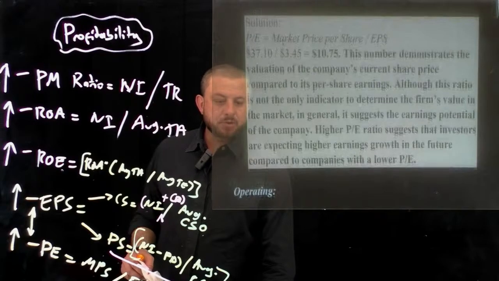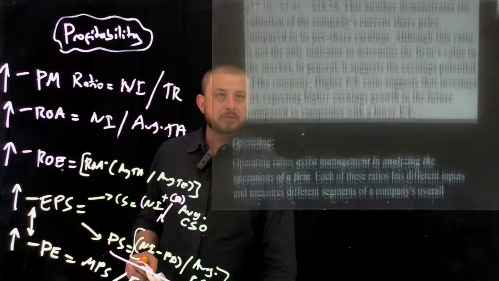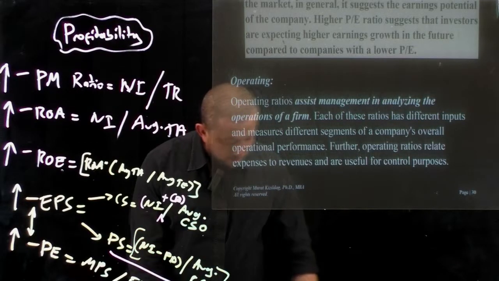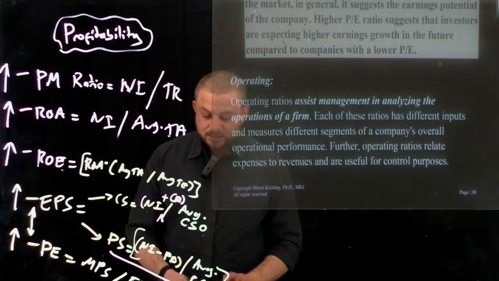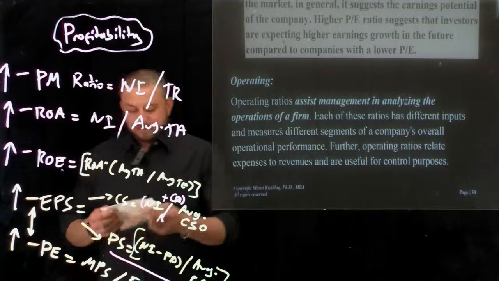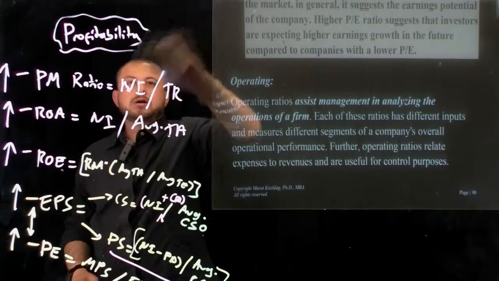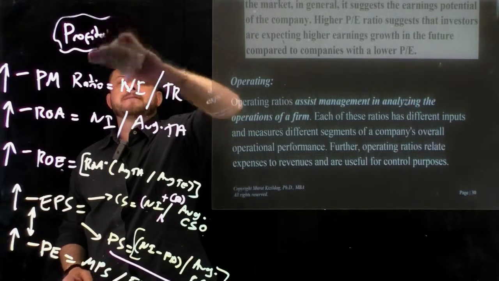So guys, these were the profitability ratios. We have operating ratios. Let me scroll down. I'm going to go over this, and before that I'm going to talk about something else as well. But before everything else, let me clean my screen so I can utilize this section for your convenience.